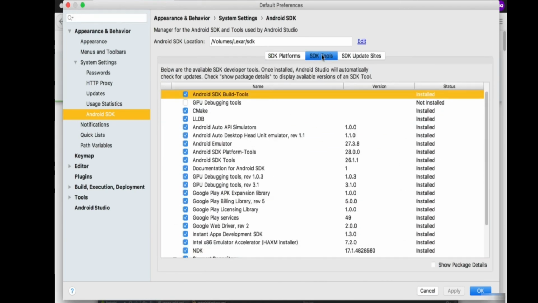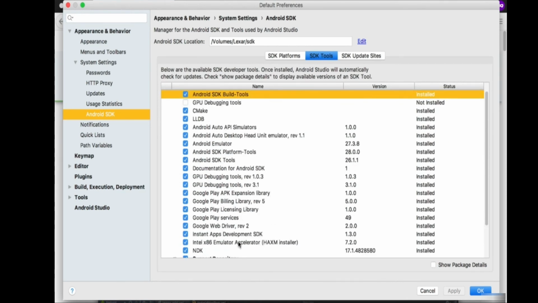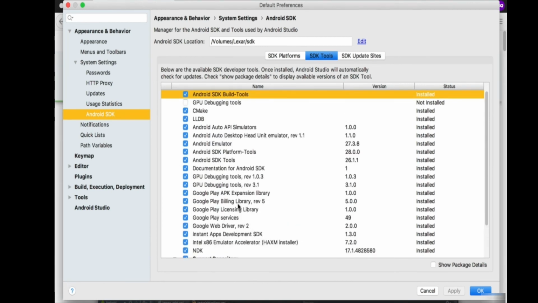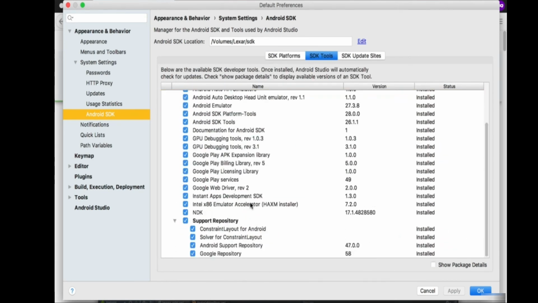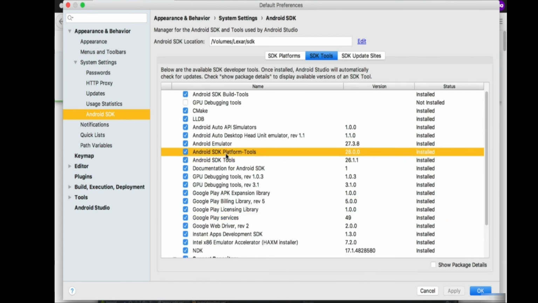If you go to SDK Tools, make sure that you check everything here. This is important. Well, not really everything, but I think it's best if you can take everything here. It's not that big as it is with the other side, so just make sure that you take everything. One of the most important ones here is the Android Support Repository, the Google Repository, the ConstraintLayout, and maybe the Google Play services, and also the tools and the platform tools. There's a lot of things here that you should actually take.